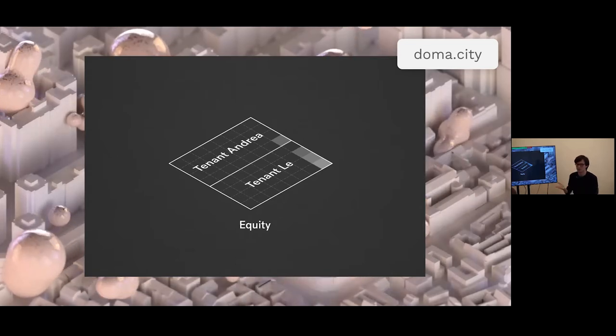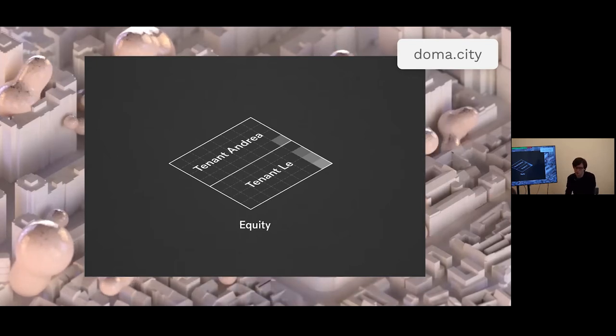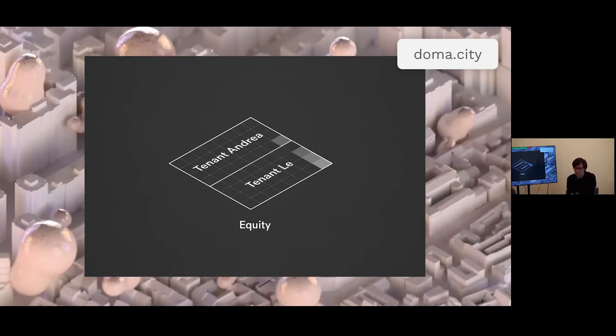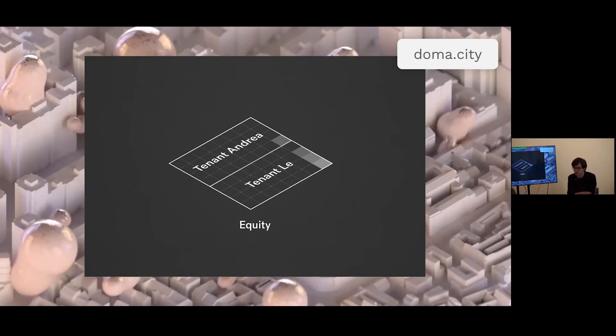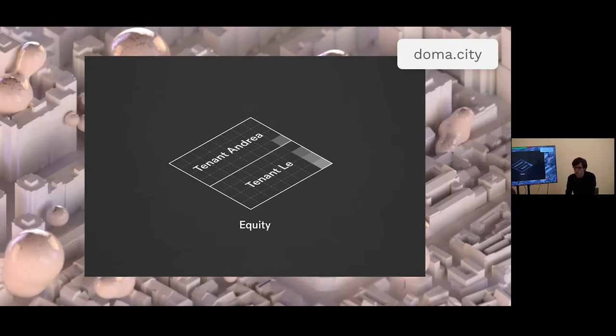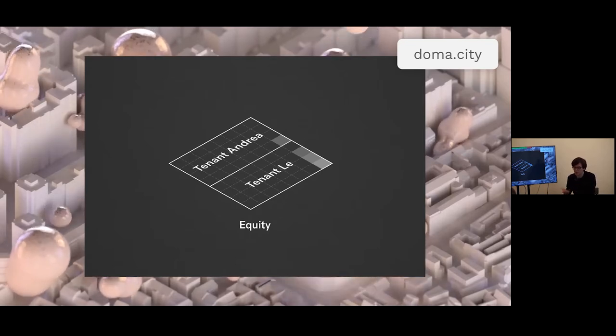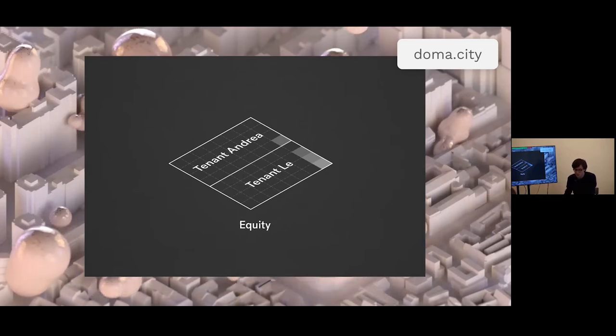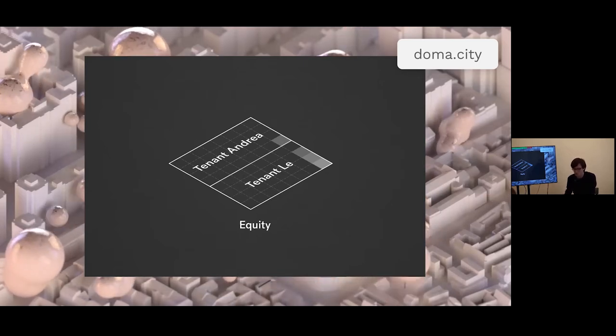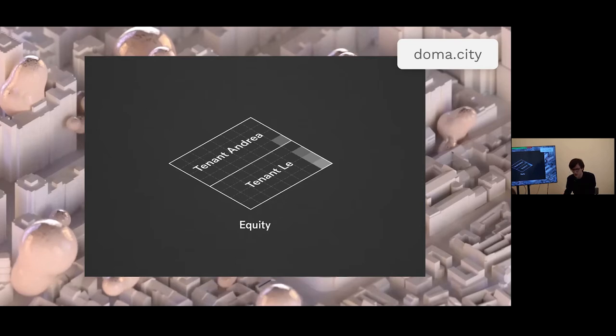The idea here is that while tenants would live within DOMA properties, they would slowly generate shares of equity, because now we fractionalized ownership, we made it available for people to purchase in a distributed way. We can also share back some of this equity with tenants who arguably contribute to the value of the city in a way.